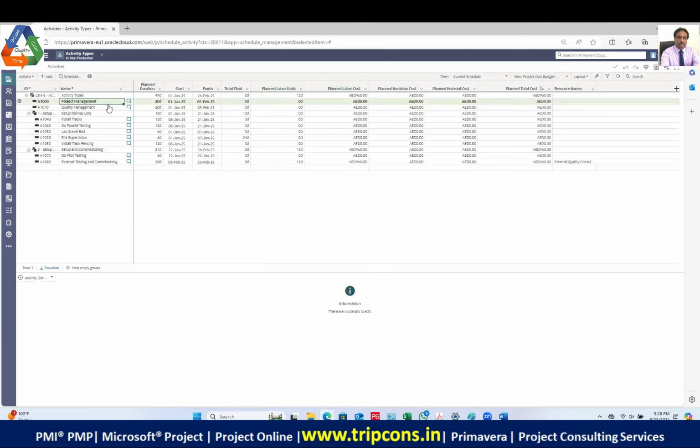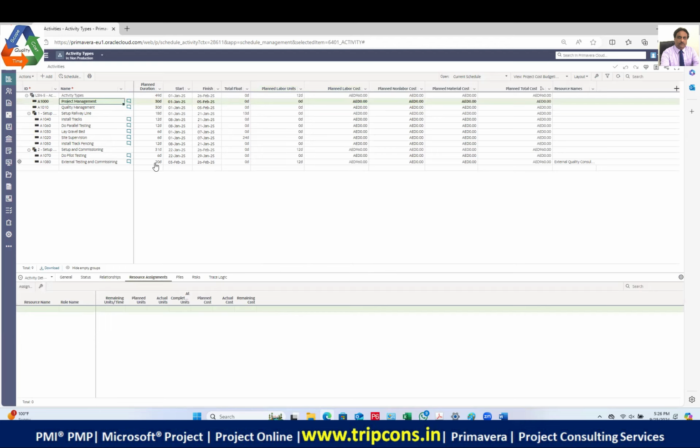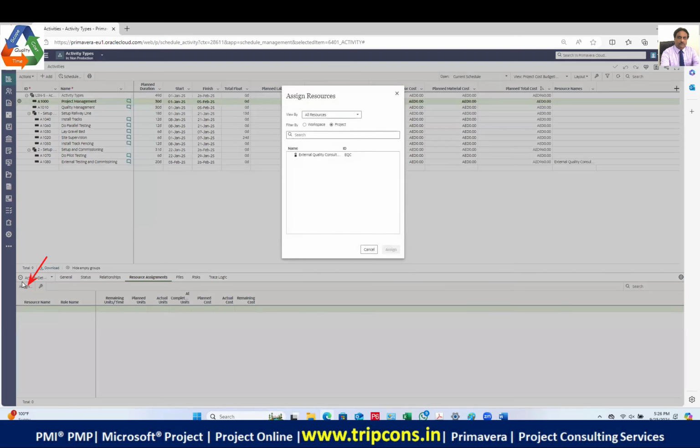Now I want to apply the labor, right? So you click on the assign here. And then you click on the workspace here. We want to select it from the workspace. So in the workspace, if you scroll down, you will find the worker one. Did you find? No, it's not there. Oh, that's a pity. So workspace and project ENC resources.